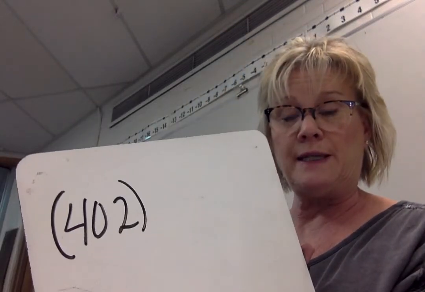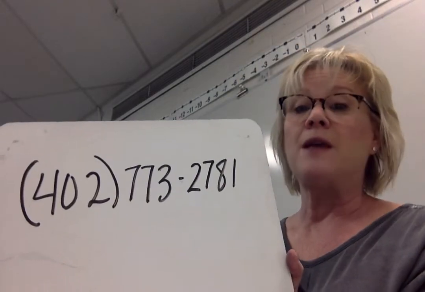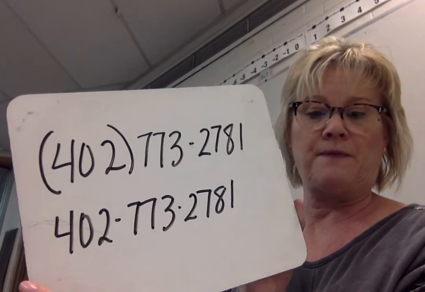When you write phone numbers, you can write the area code first. A lot of people put those in parentheses, and then they write their phone number, like this. Sometimes you'll just see the area code first with a hyphen, and then like that.